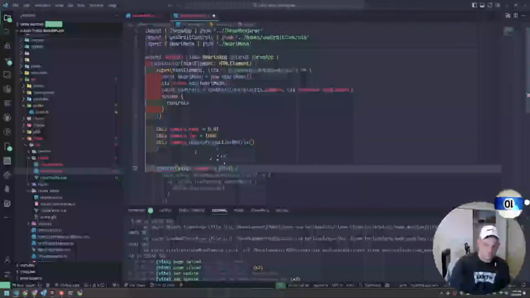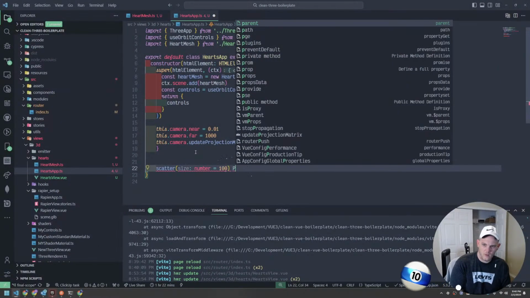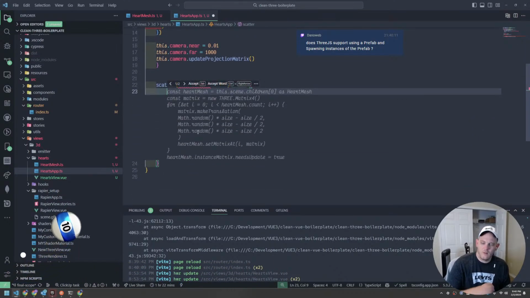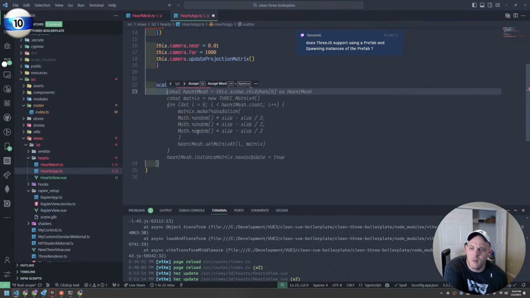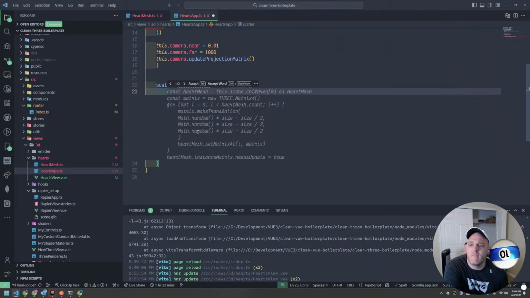And then we'll make it equal, I don't know, 100. Let me see if this is right. That's heart mesh equals this.scene.children[0] is heart mesh. No, but we'll say matrix is a new matrix. That works, I guess.